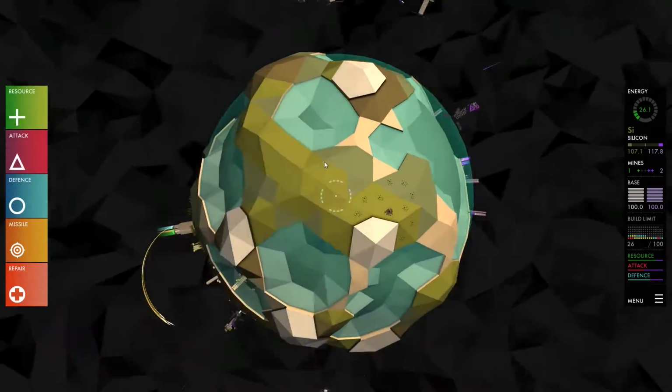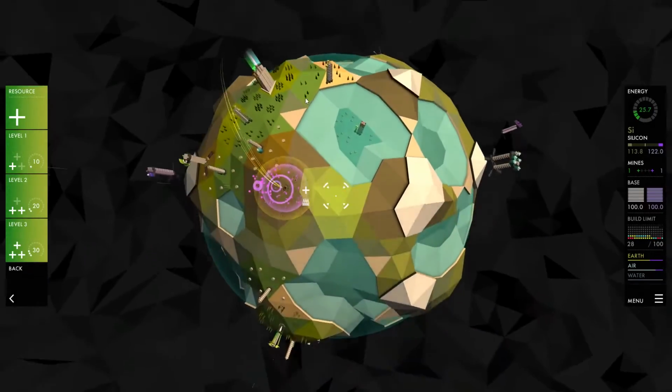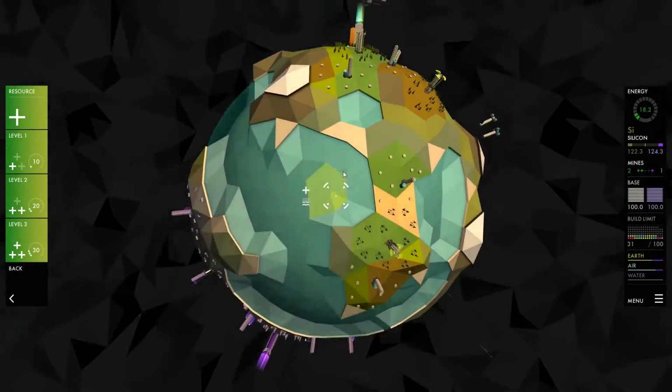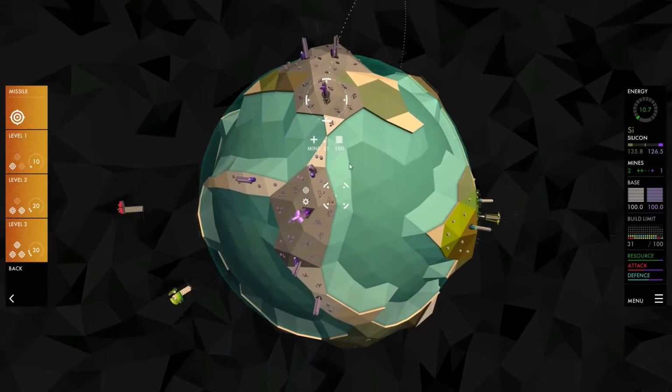Right now, you can get Element on Steam for about $11, and the developers have plans to bring it to both Android and iOS devices in the future, and I definitely plan on checking this one out on my phone when it's available. If you like the idea of a simple but quick RTS game, then this is one for you.